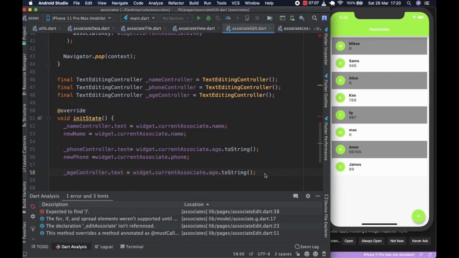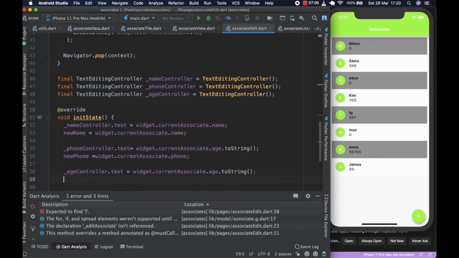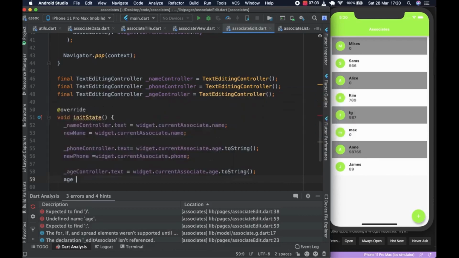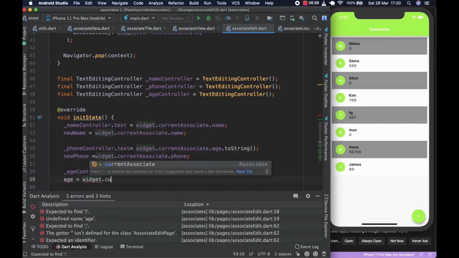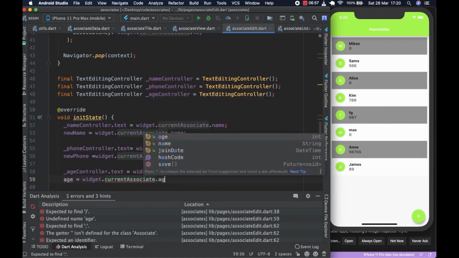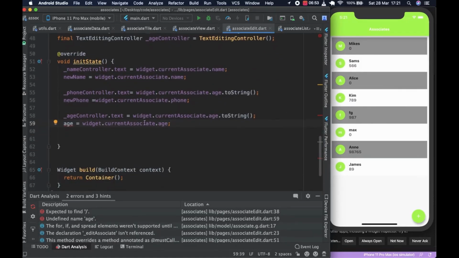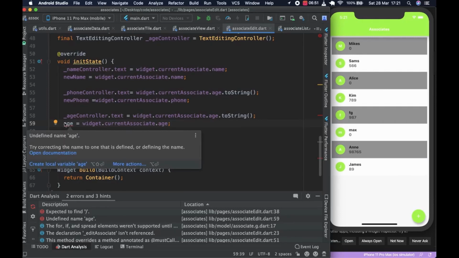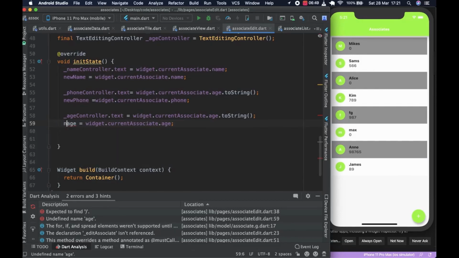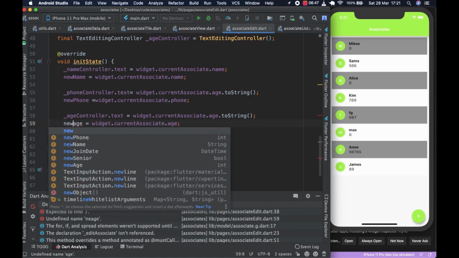That is the form. And after that, we're going to say age equals, we're just going to reach up to widget dot current associate dot age, like so. New age rather, not age. New age.